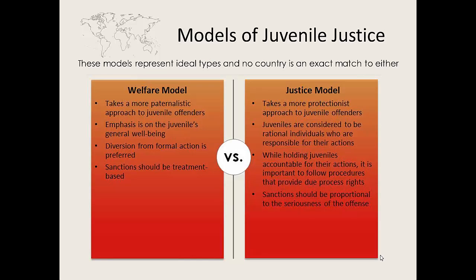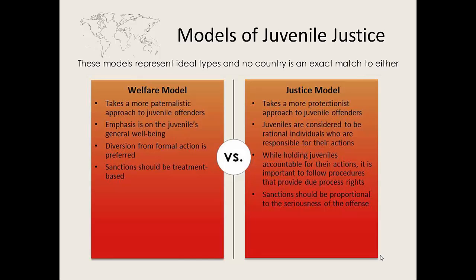Well, one of the ways that we can go about comparing how juvenile justice is carried out in countries around the world is to set up a grouping of models. There are a variety of ways in which this can be done. Some books and authors have chosen to identify 6, 7 different kinds of juvenile justice models. But most of those are based around 2 very broad concepts, and that's what we're using here. Instead of distinguishing a great number of models, we're going to just go with the broad concepts, saying that juvenile justice models follow along a continuum of either the welfare model or the justice model.